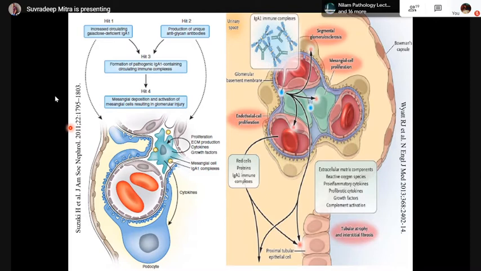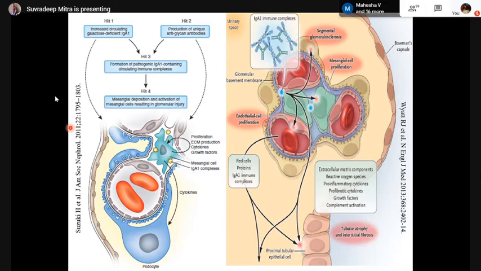If you look at the IgA1 molecule, there is something called a hinge region. The variable region and the constant region of any heavy chain are usually joined by a hinge. This hinge region in IgA1, which is a subtype of IgA, usually contains a lot of proteins which have galactose chains attached to them. Now in IgA1, there is a deficiency of galactose, so it leads to production of galactose-deficient IgA1. This deficiency of galactose forms a new epitope in the IgA1 molecule. This new epitope can be recognized by the IgA1 itself or the IgG of the patient. So it's kind of an autoimmune reaction.